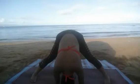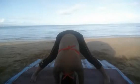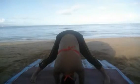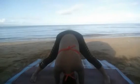Bend your knees as much as you like, as you gently breathe your tailbone to the sky. Especially if you're working with tight hamstrings. Very easy stretch here.